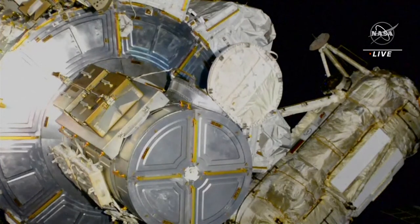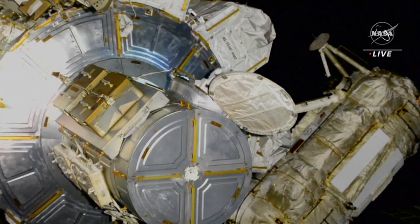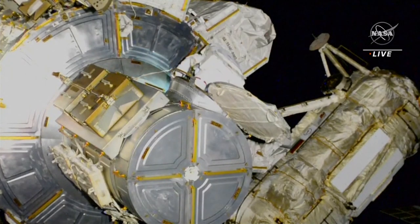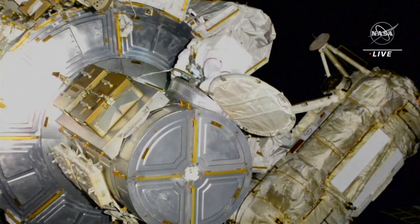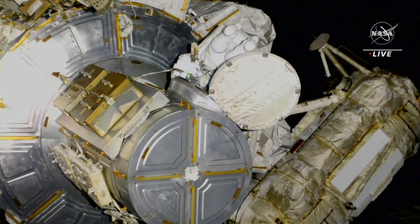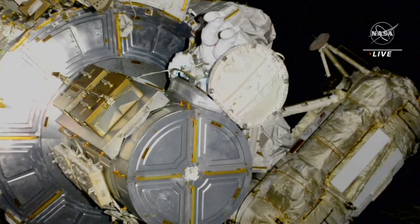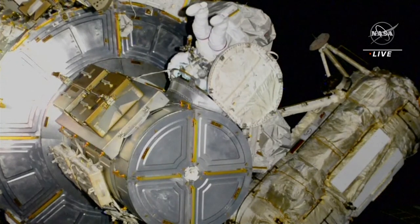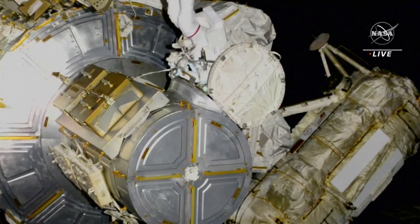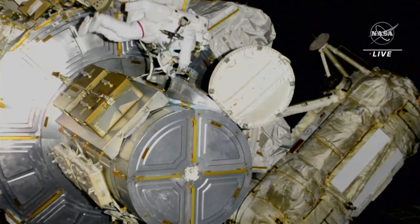Copy. You are now go to egress the airlock. Keep on egress in the airlock. And Sultan, as he egresses, your next step is going to be to transfer the crew lock bags out if you want to get eyes on crew lock bag on 2 or 3. Okay, I was expecting the IDA bag. No, IDA is 3rd. All right, copy. Yes, you can pass those bags in any order. Okay. All right, copy.